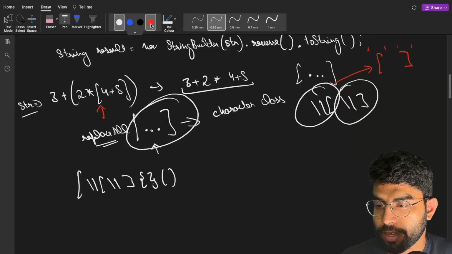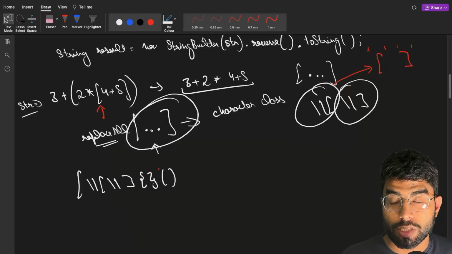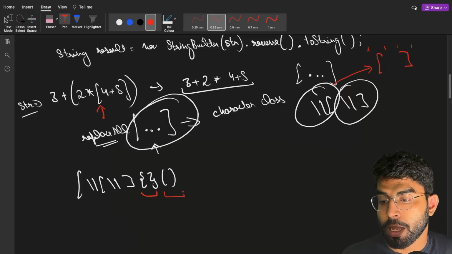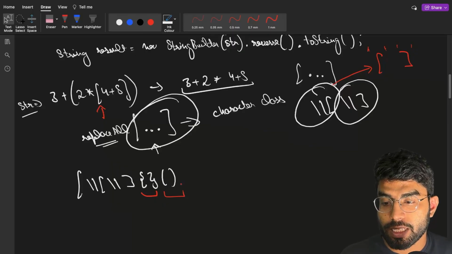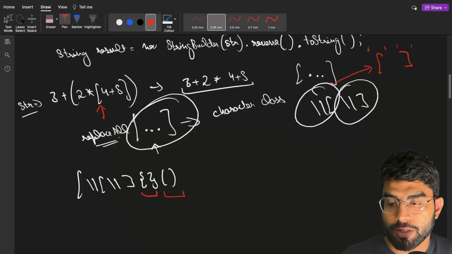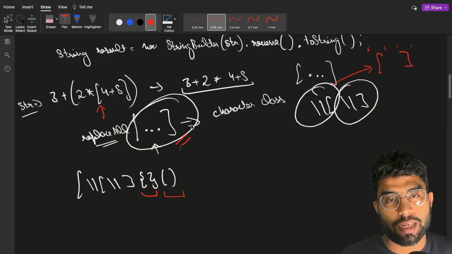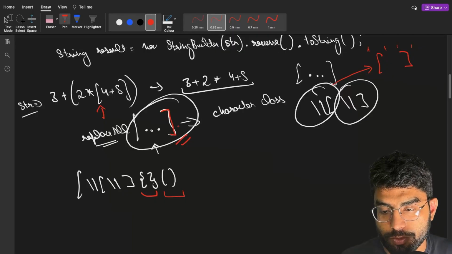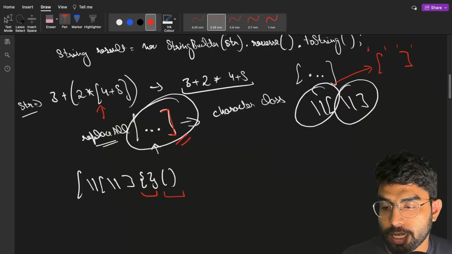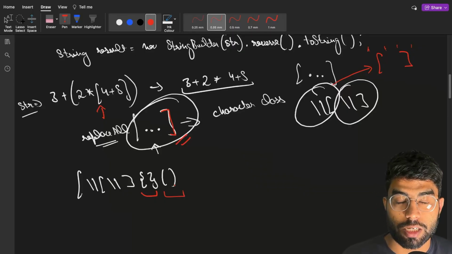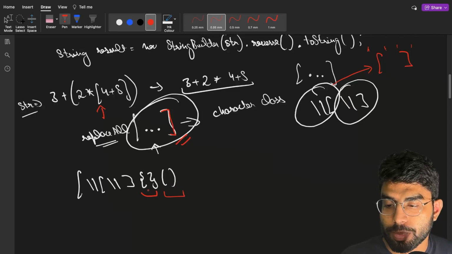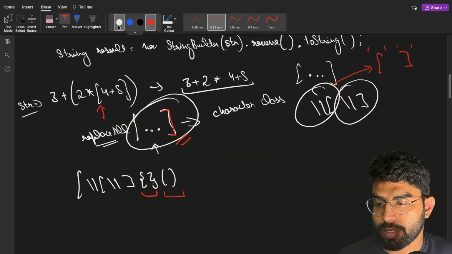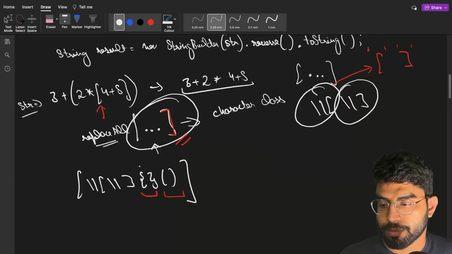Now you will say why we are not using escaping with these brackets? Because these do not have a special meaning inside the character class, right? As we have seen, the square bracket we are using for the character class, but not the curly braces or the circular braces, so we can simply write them without any escaping, correct?